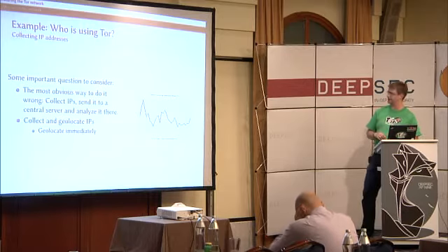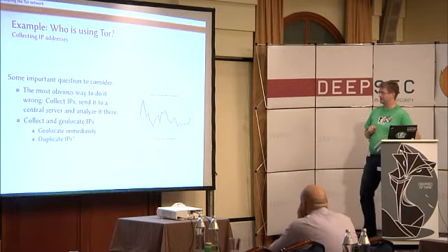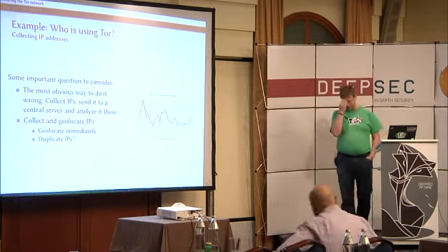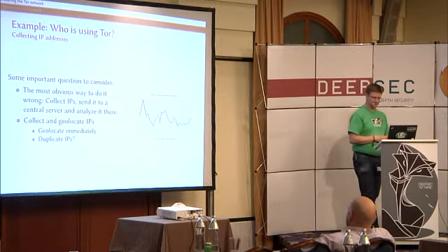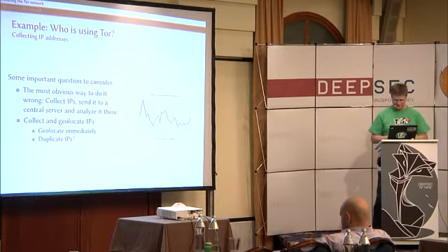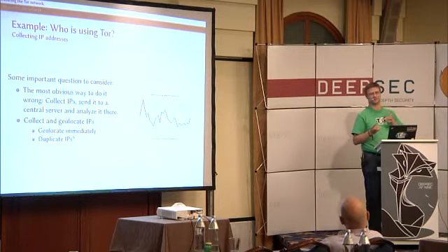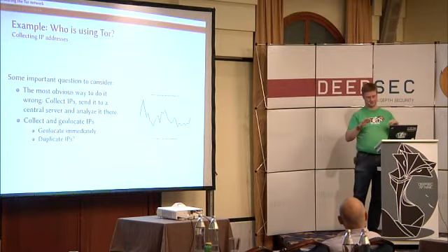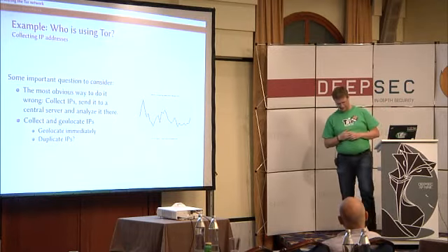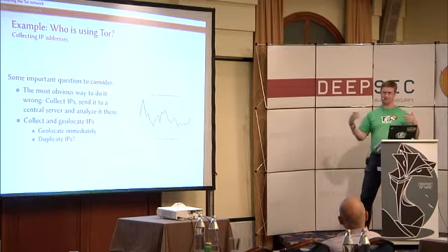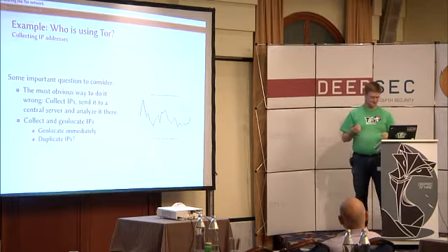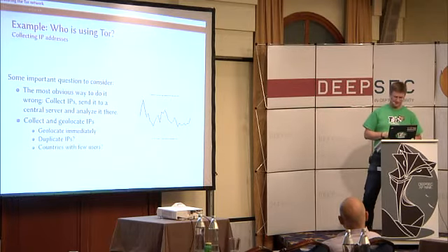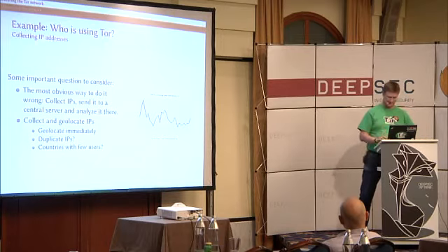So you can geolocate immediately, but then you have to ask yourself what happens if there are duplicate IP addresses. So how do I find out duplicate IP addresses? There is a necessity to store the IP addresses somewhere to remove duplications. You can do it in RAM, and after some time, just write this geolocation data onto the hard drive. That's a basic idea. But then the next question arises: what happens when there are countries with few users?